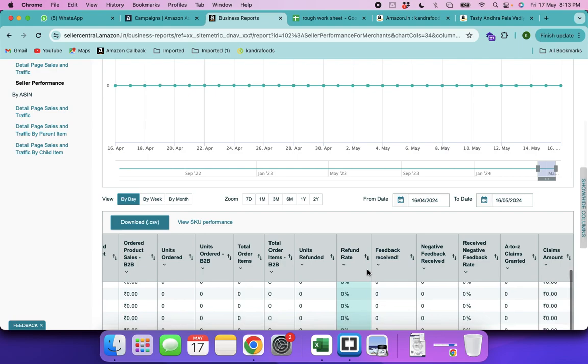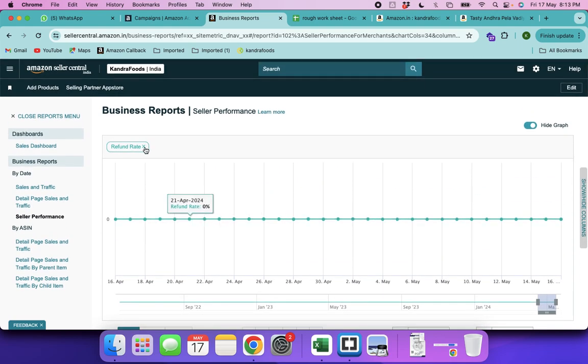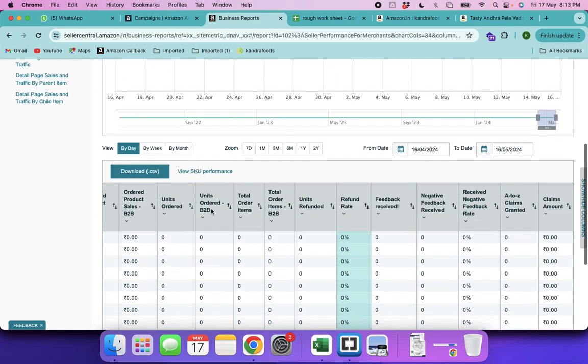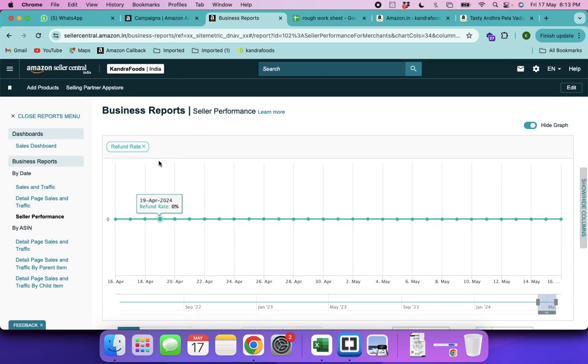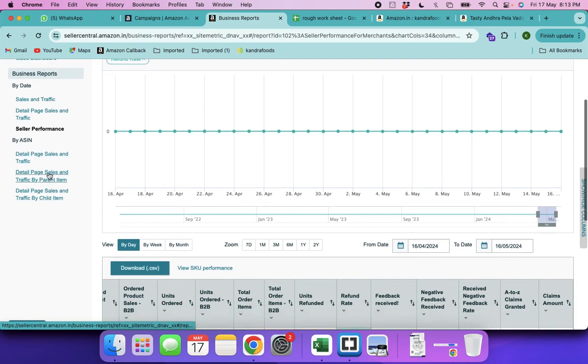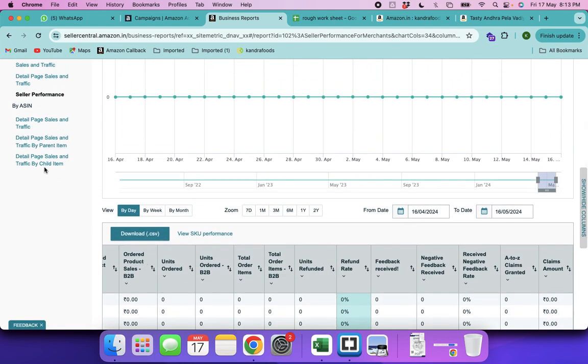So you get to see how many orders have been received, refund rate, how quickly the orders are served. There are certain other metrics Amazon would consider. Amazon doesn't want to be refunding. If people are asking for more refunds for your product, then it's considered poor performance. So it's the same thing by multiple dimensions, different kinds. It's the same table that you get by different metrics.